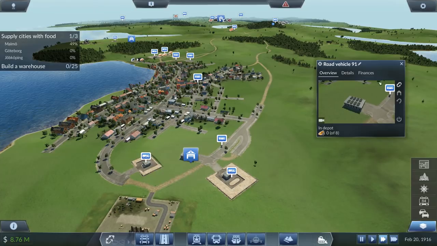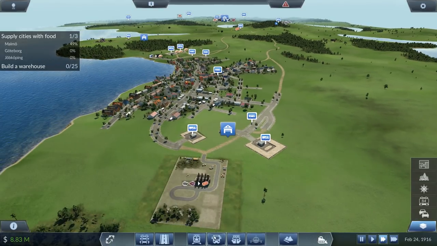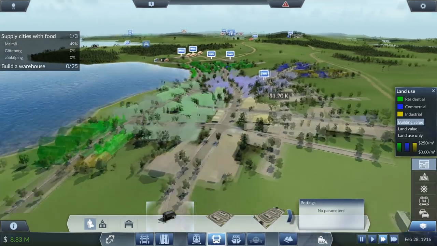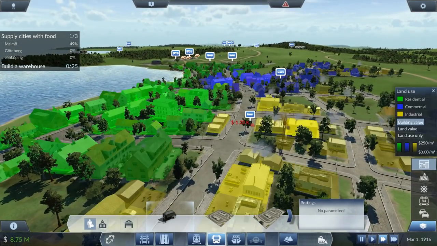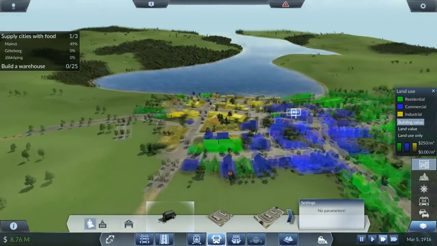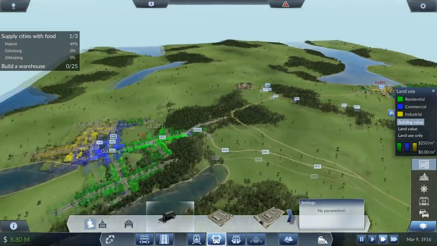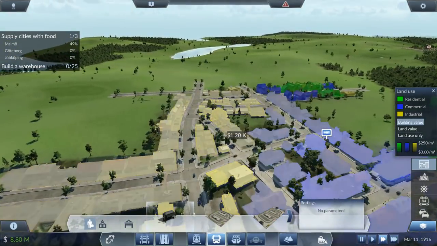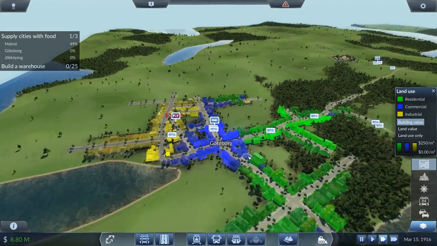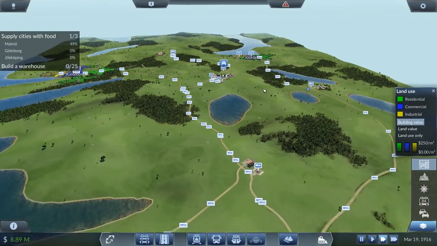I want to build the warehouse first. And that's done. What we're going to be doing is unloading construction materials in the industrial zones. There you go, Monty. You got it out. So that's the plan. We have the stops in place. We have the food cars a-moving.